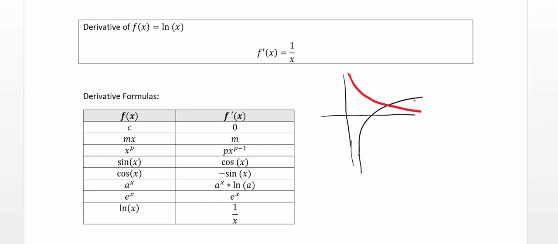Now, in addition to just adding these formulas to this chart, you should also know that the other rules also apply for these new derivatives. So the constant multiple rule will apply. So if we multiply a constant times one of our functions, then that constant will multiply the derivative. Also, the sum and difference rule applies. So if we have functions added or subtracted, we can still take the derivative of each term if some of those are exponential or logarithmic. And finally, the second derivative process is also the same. So to get the second derivative of an exponential or logarithmic function, we'll take the first derivative and then use the same rules to take a second derivative on the first derivative. So let's try some examples.